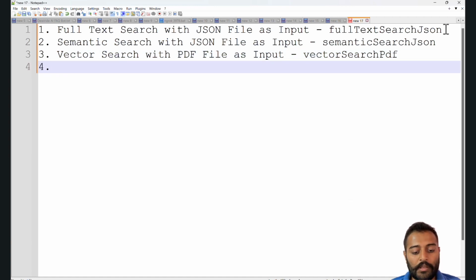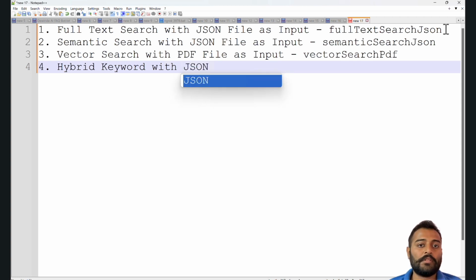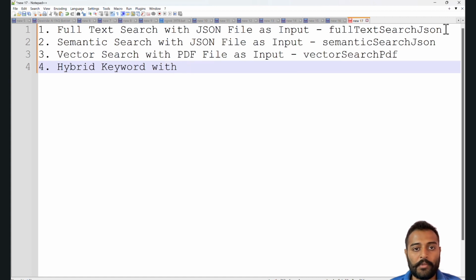The fourth one will be hybrid. Let me make this hybrid keyword with PDF. Since we came to hybrid, let me make that PDF only.